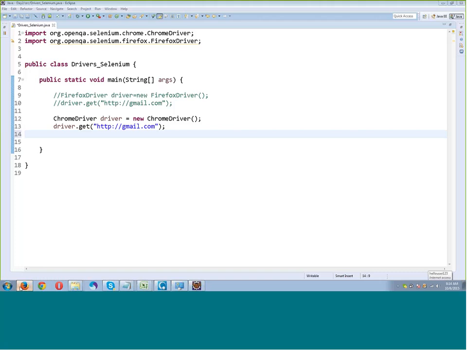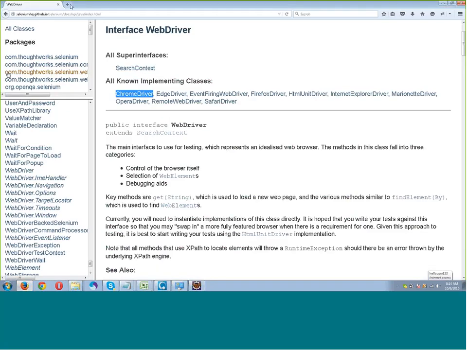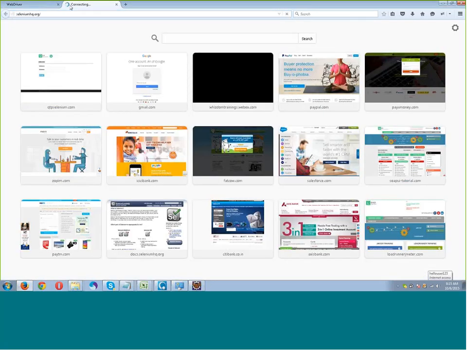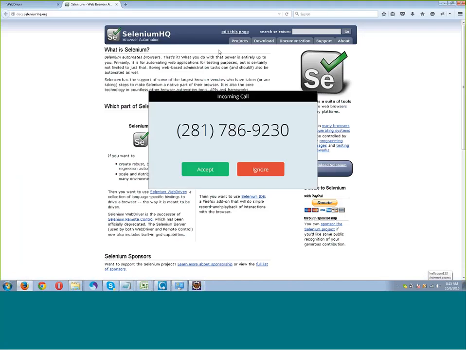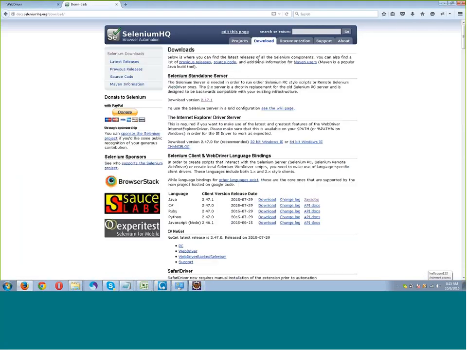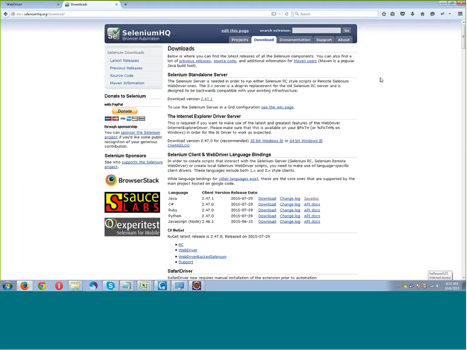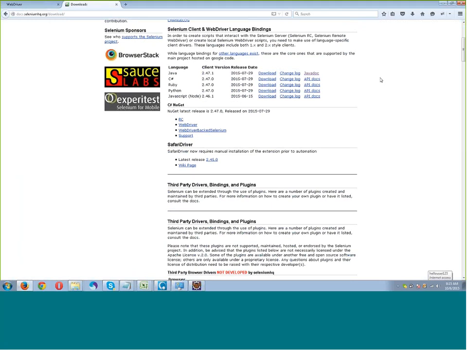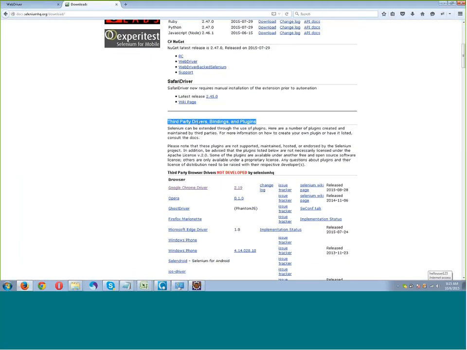If I go to the official website of Selenium and click on the download link, out here you will have third-party drivers and plugins.